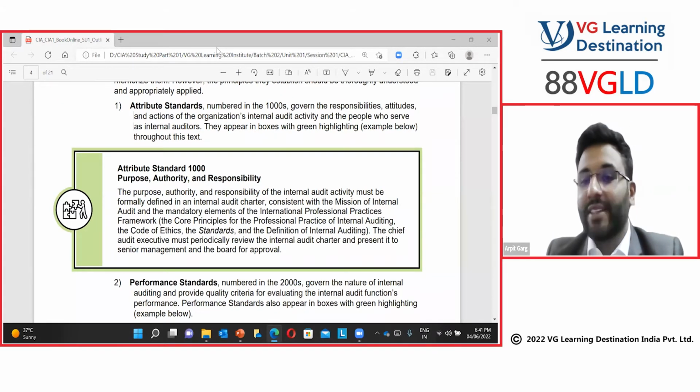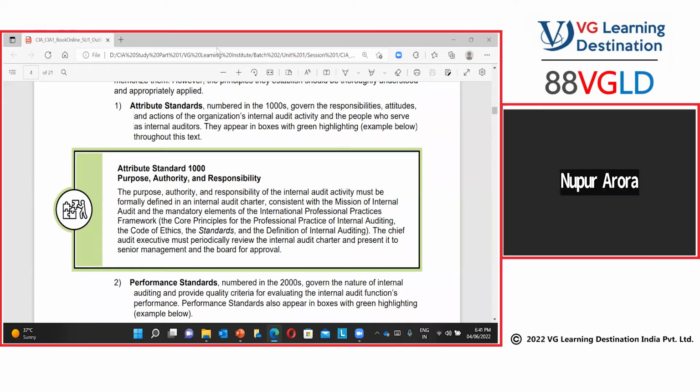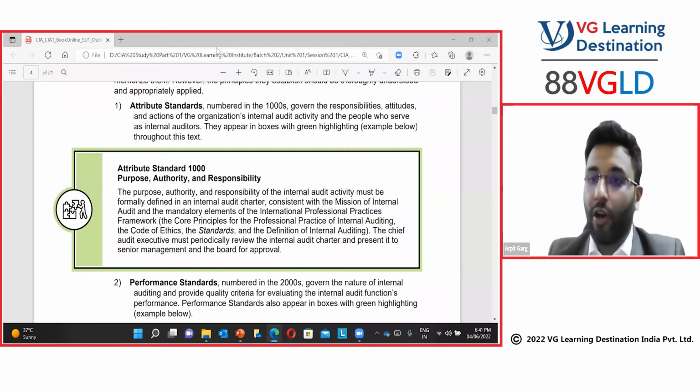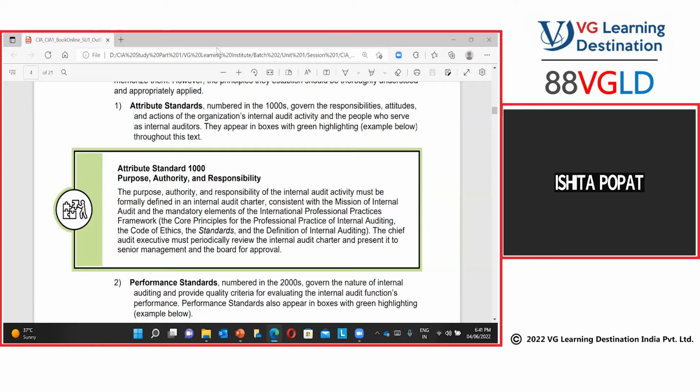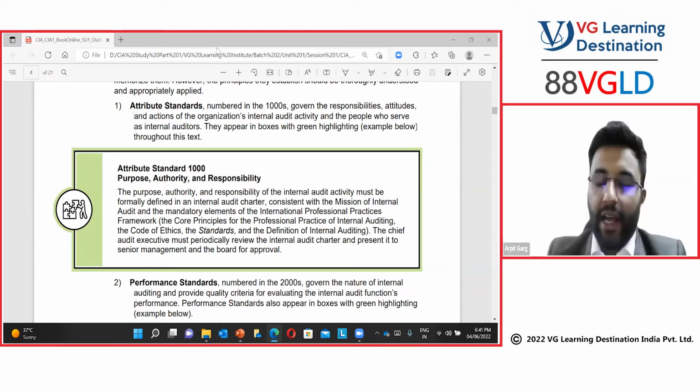Okay, so who has given the authority? What proves that? What is the document that you can show to the organization that, basis this documentation, I'm asking you this information? The internal audit charter. Audit charter of the company. Yes, is that clear, folks? That document is the charter, which is approved by the board. Is that clear?